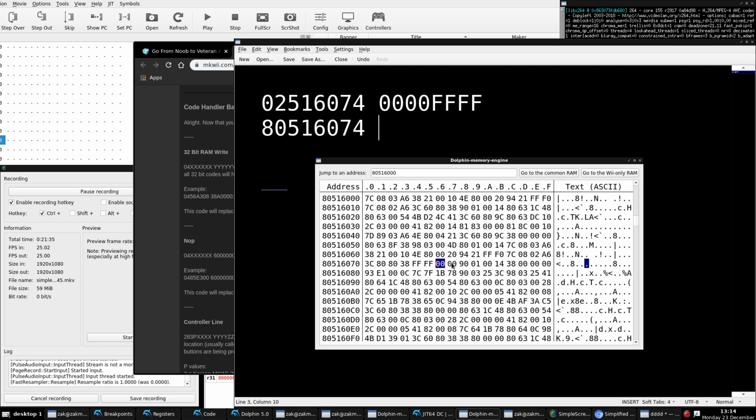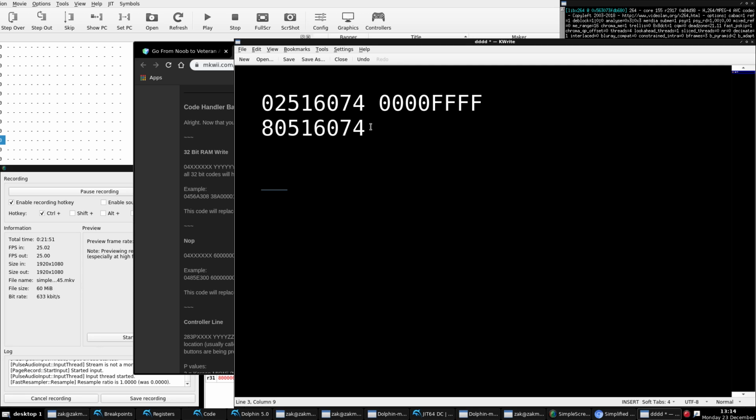So let's say there is something other than zeros right here. If you can see, that's stuff I'm clicking in blue. Let's say those are just the values of 1111. They would not be affected because we're only writing a half word. Okay, so 32-bit RAM writes are designated by 04 for the first byte, 16 bits 02.